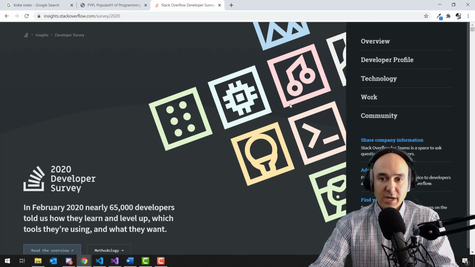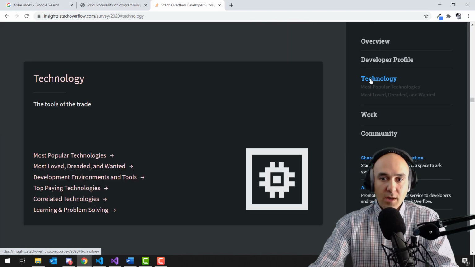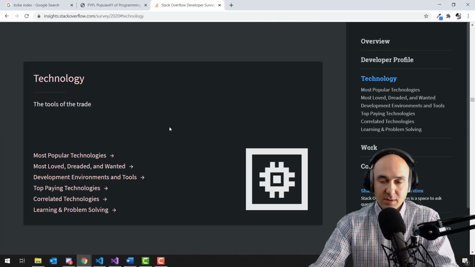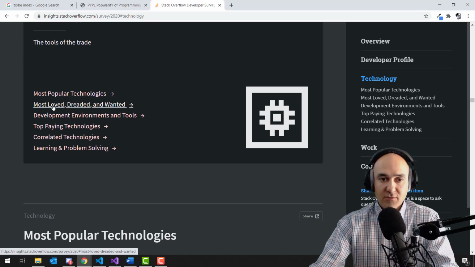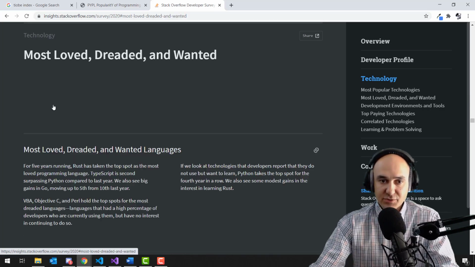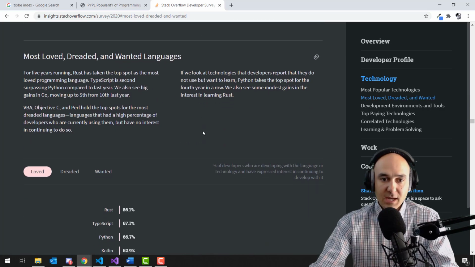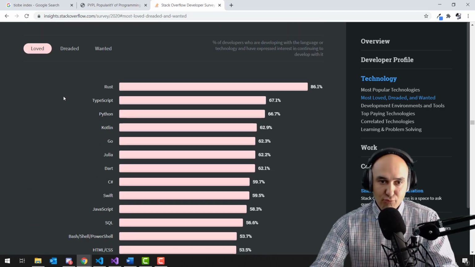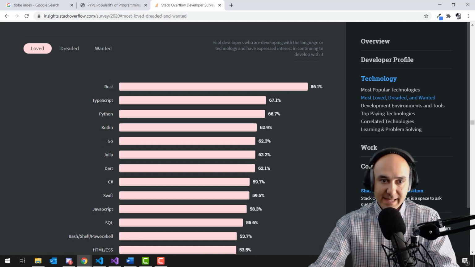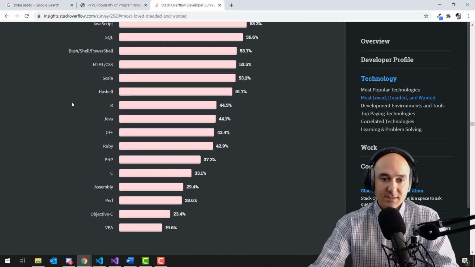Here you can analyze which technologies are most popular, for example, most loved, dreaded and wanted languages. Here is the list. If someone uses a language, does that developer love it?